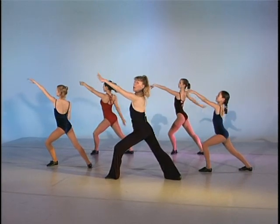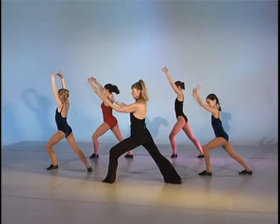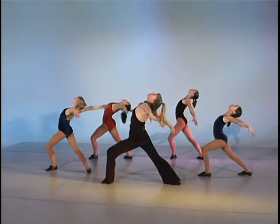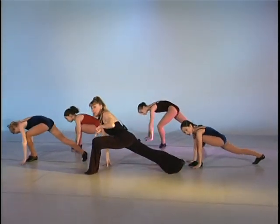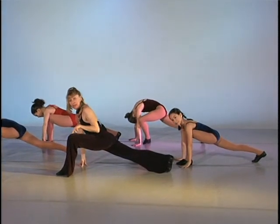Arms come to fifth on O right here. Now push into your front leg as you do your layout. And come all the way to your flat back. Take it down. Remember, in jazz three, we're trying to keep this leg turned out.